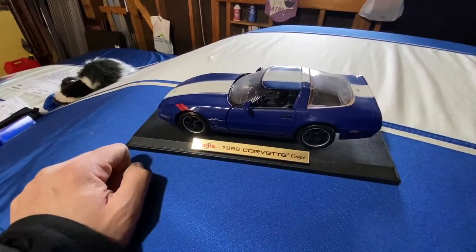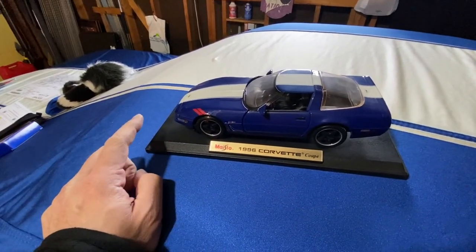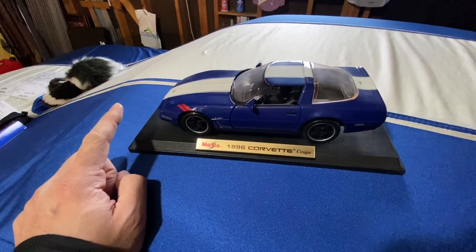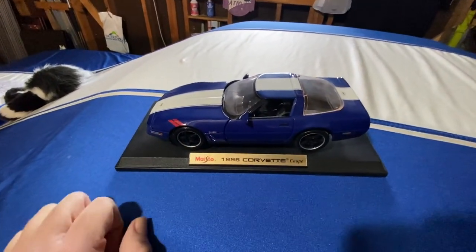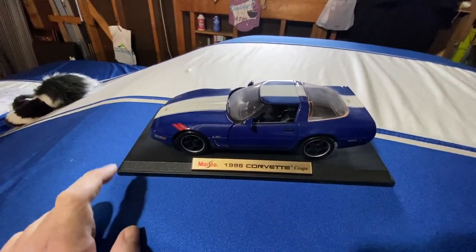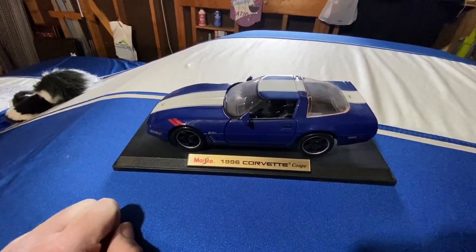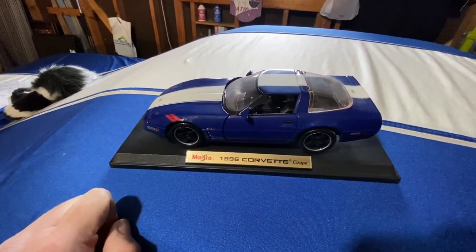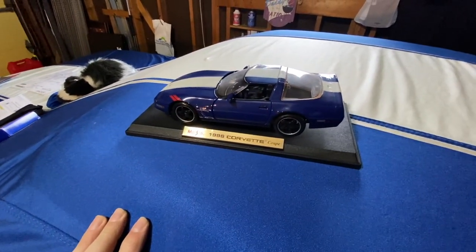All right, another cool thing that I have here for the Grand Sport. This didn't come with the Grand Sport, but I actually got this maybe a couple weeks after I picked it up because there was an acquaintance, I'll put it this way, that had a whole big collection, and I happened to see this on a shelf and told him about it. And he said, yeah, go ahead and take it. I got enough of these things. So after I got the Grand Sport, he gave this to me.